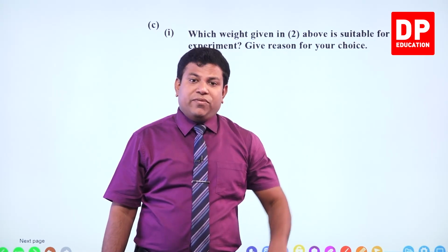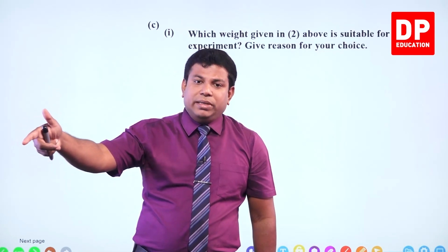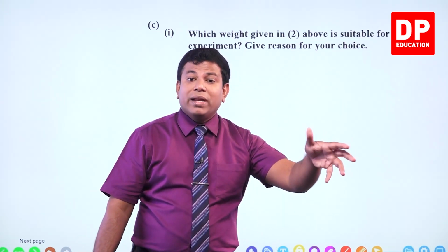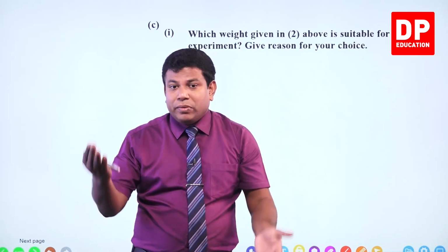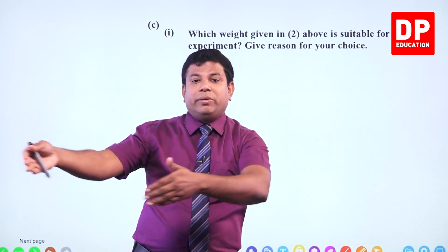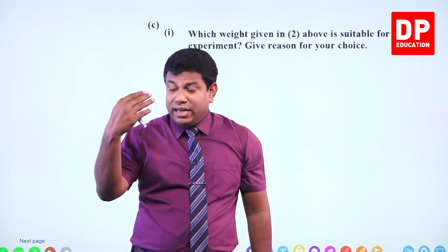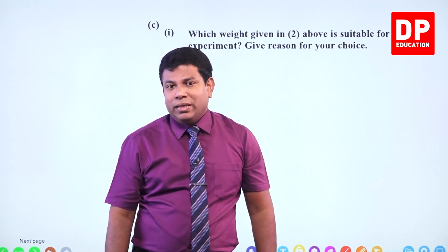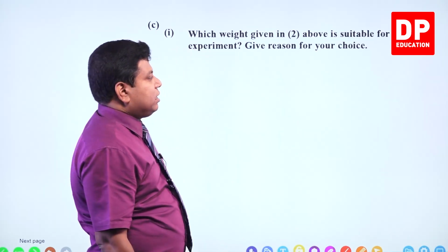What will happen if you take 400 grams and 40 grams? When 50 gram is at 40 centimeter, 400 gram will be at 5 centimeter. Understand? That's how the balance will come. When one is at 40 or 50 centimeter, the other one is going to be around 5-6 centimeters. Right? Then the fractional error in measuring 5 centimeter is going to be big. That's why we say both masses should be close to each other.